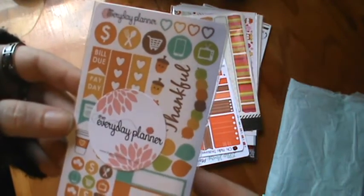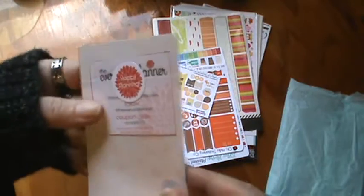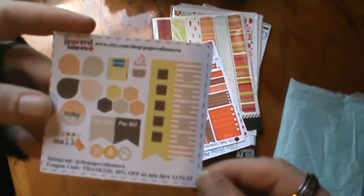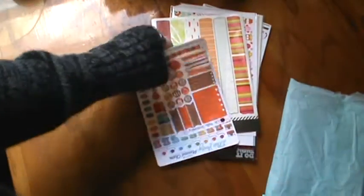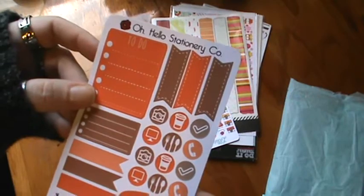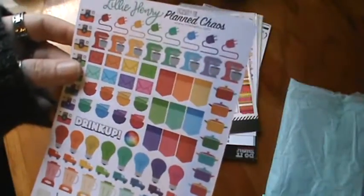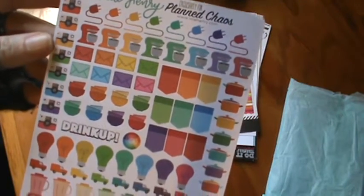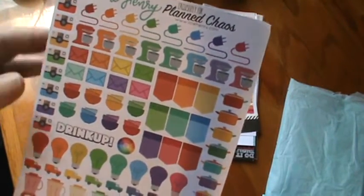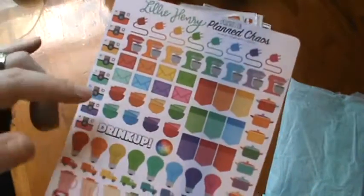Fall — it's like she knows me, my favorite favorite time of the year. Super cool. And the Paper Lantern — that's an Etsy shop. Favorite colors, love it. And this is Oh Hello Co from OhHelloCo.com — these are super awesome, I love these. And we also have Little Henry from LittleHenry.com — the rainbow stickers, I love the little Instagrams and the envelopes. The mixers are awesome because I'm always in the kitchen cooking or baking — same with the pots. So cute. So many awesome stickers — I'll definitely check this company out.